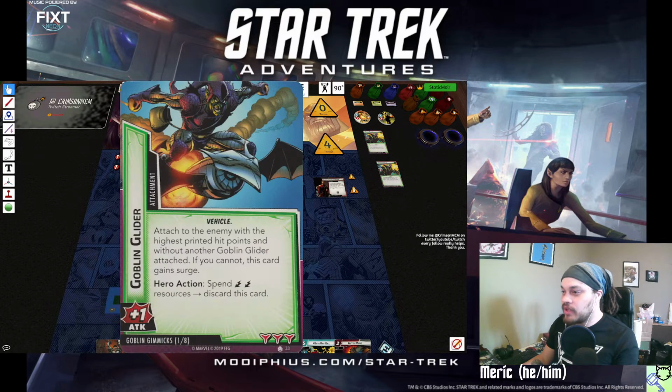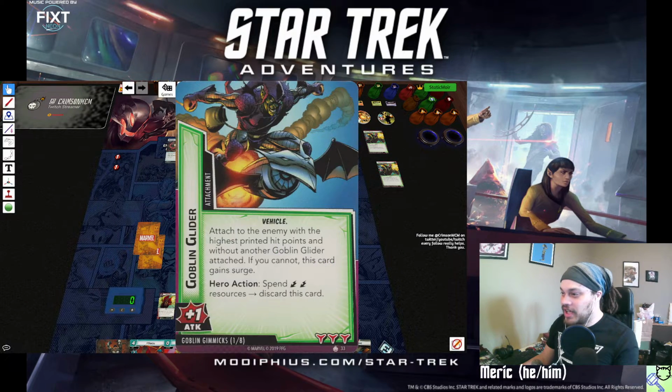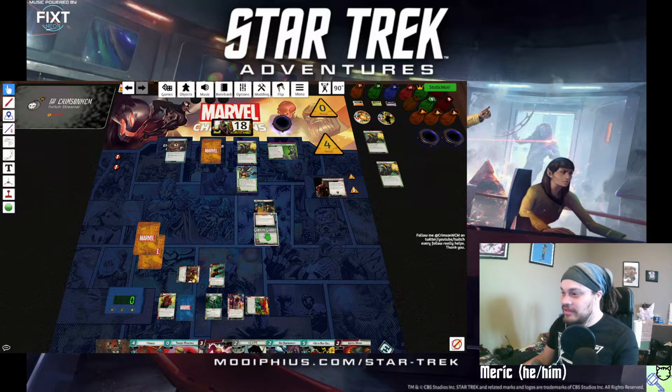Okay, let's see what else we would have gotten. A Goblin Glider, which would attach... Oh, Mr. Knife with a Goblin Glider. That's cool. Yeah, and then we've got all the villain schemes, so it would be 2 plus 1, 3 more, which would pop our scheme. Oh wow!